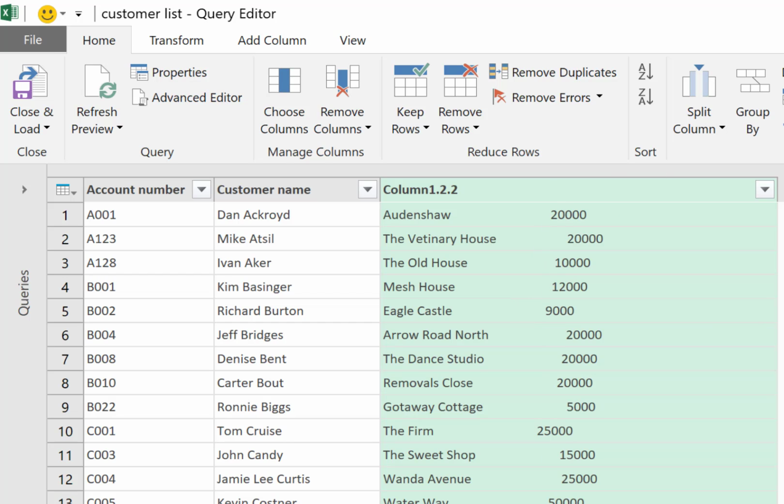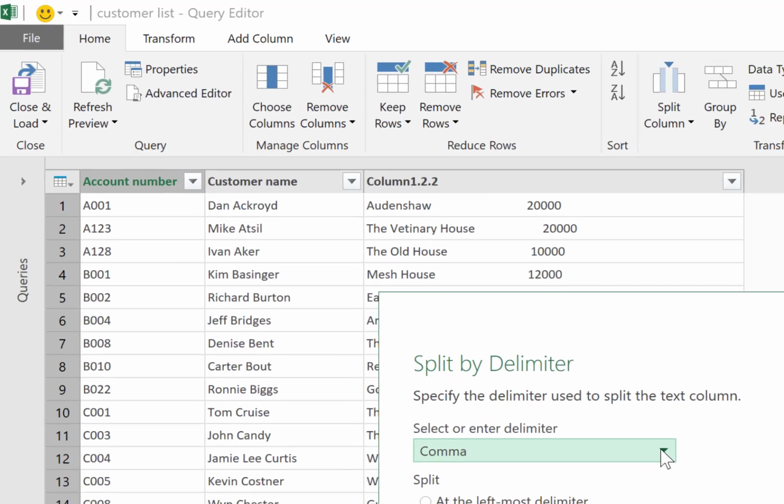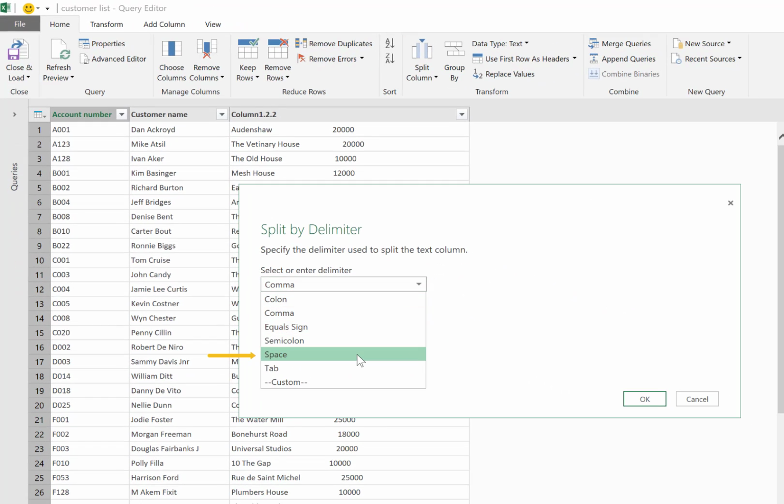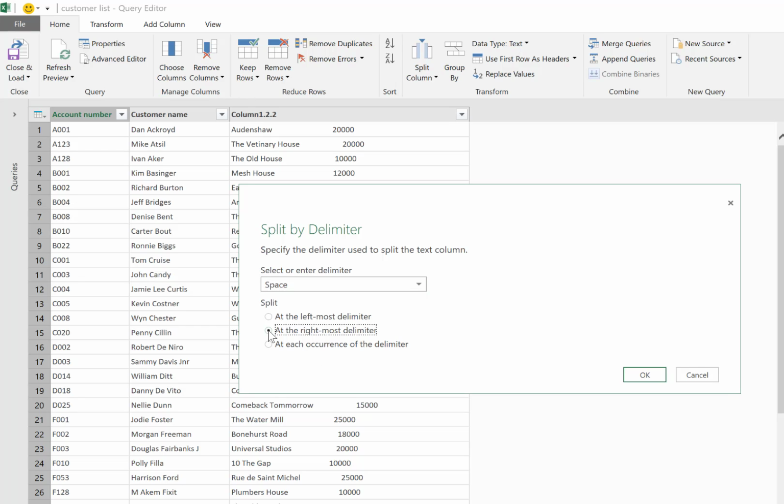Again, make sure you have the right column highlighted. We're going to split this, and in this case we're going to use a delimiter, and the delimiter is going to be space. Now hold on, we're going to use space at the rightmost delimiter. Well, what does that mean?